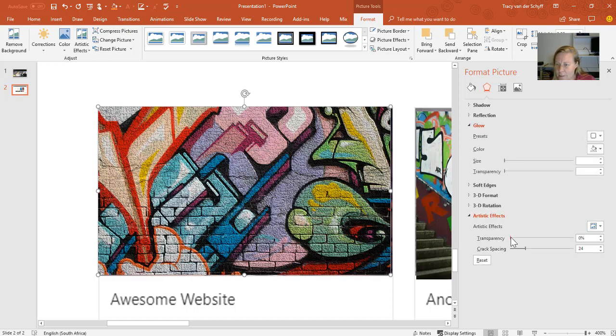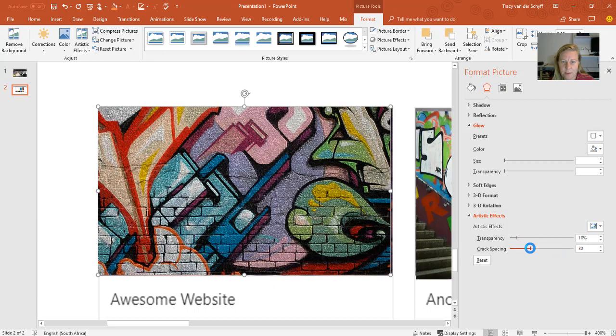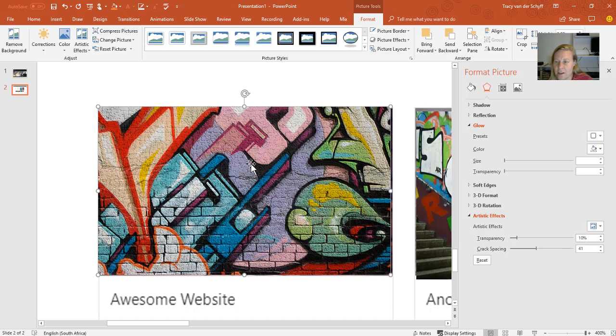Now, when you've selected something, I can actually set the transparency on it as well. So transparency would be how badly the effect applies to your image, obviously. So you can apply it to be much harsher or less. And this one even has different options, crack spacing. I mean, that's quite cool, actually. This cement option is actually pretty cool. I've definitely used these effect options a lot, even on banners and profile pics, believe it or not.